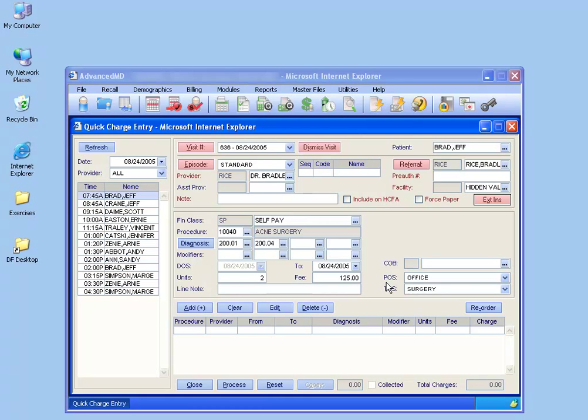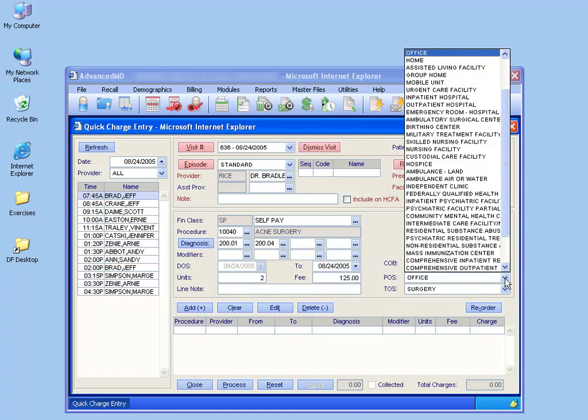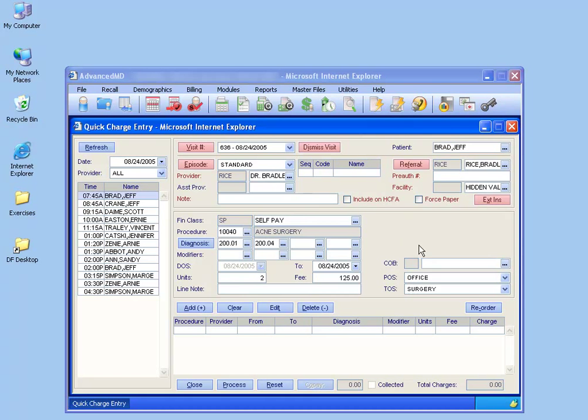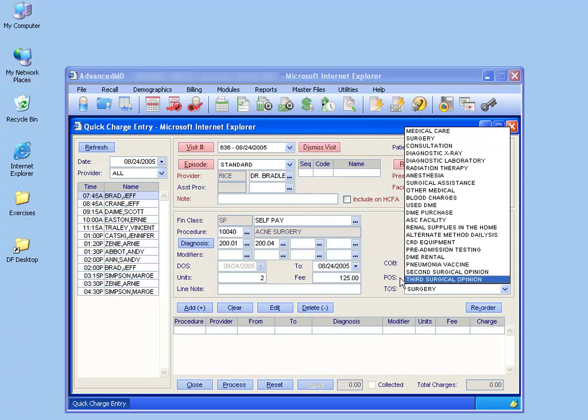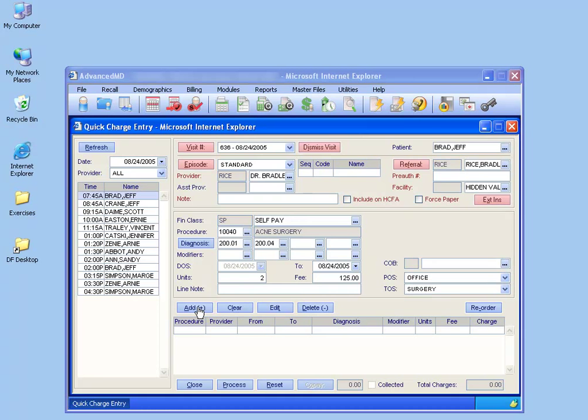Make sure finally that the place of service and type of service is correct. As you recall, your procedure code, when you imported them, had the defaults. So if all of a sudden this changed and the place of service was no longer office, but maybe an assisted living facility, or actually was an inpatient psychiatric facility or hospital, choose that. The defaults are fine. And then also you can change the type of service. When you're finished, go ahead and click your Add button. It adds the procedure code down below, and now you're ready to enter or add another charge.